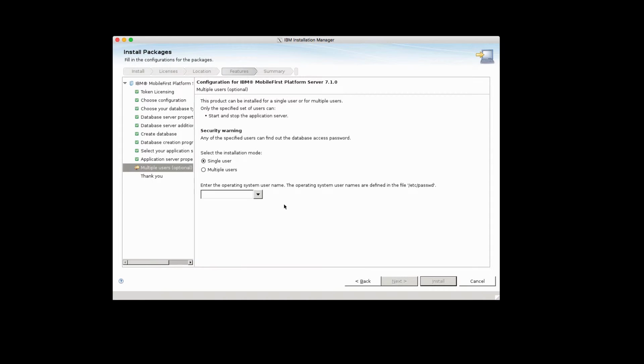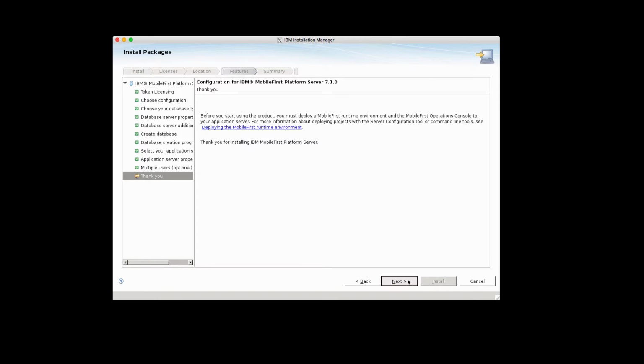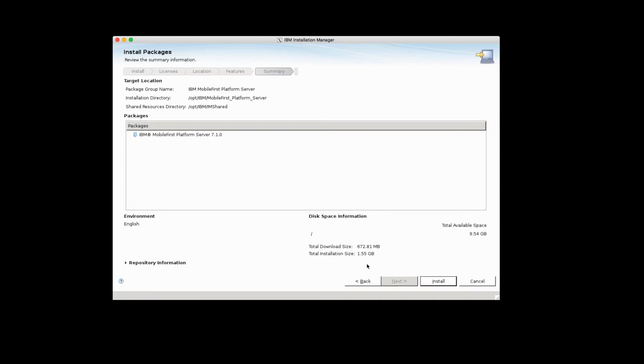Click next. Then we need to select either the user under which we will try, or for whom we will grant access to start and stop the server, or multiple users, like by specifying the group name. Well, anyway, we'll be running under root because we are simplifying things, so we can enter here almost everything, but let's type something like IBM user.